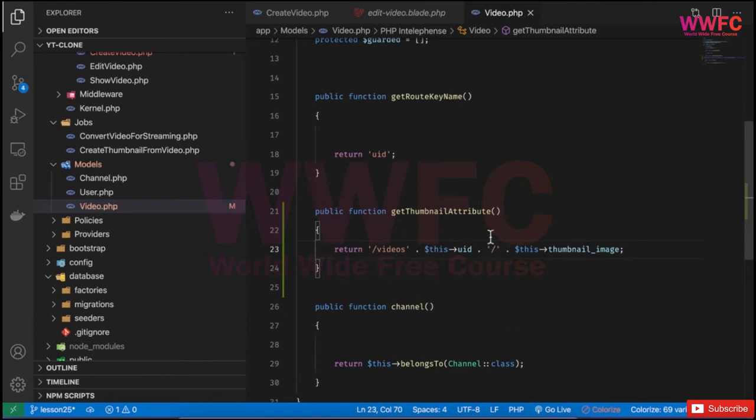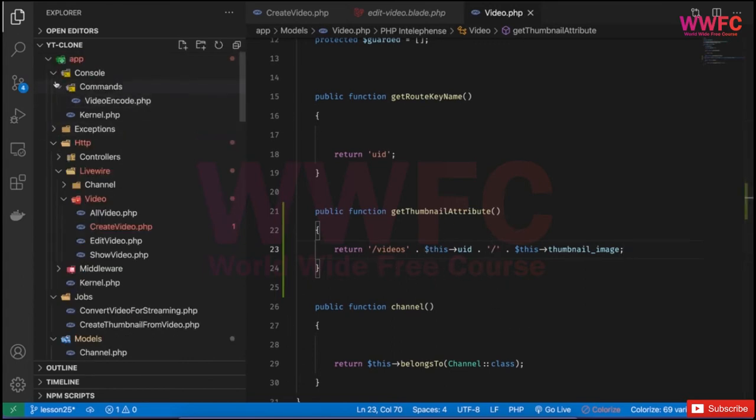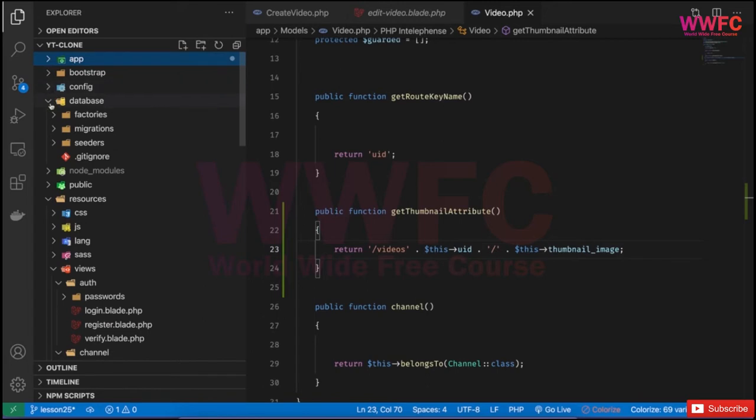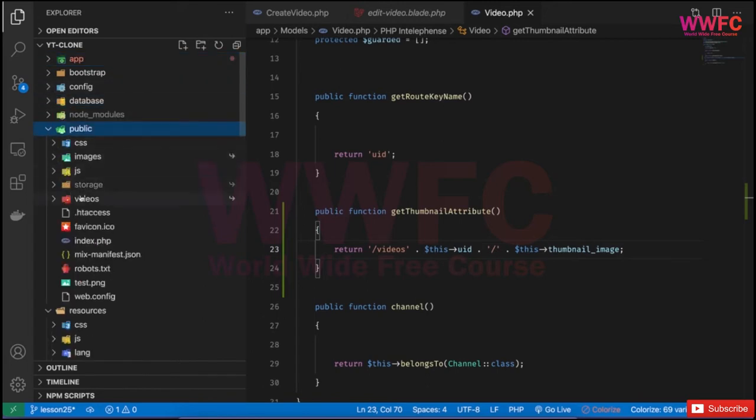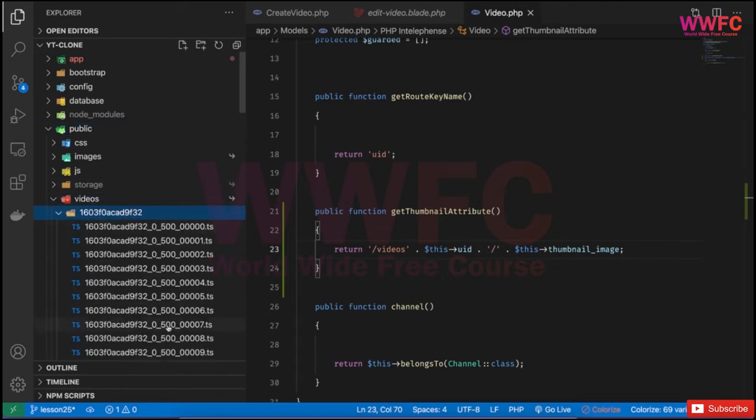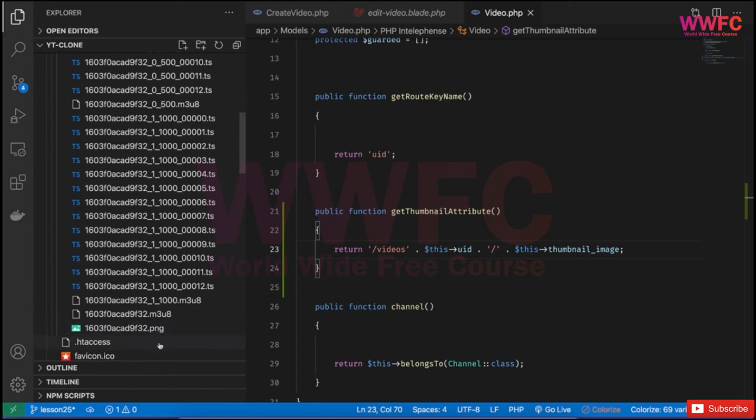So under videos UID, let me check under the public that it's the right folder: public, then videos, then this UID, and it will be this UID.png, which is the thumbnail underscore image.